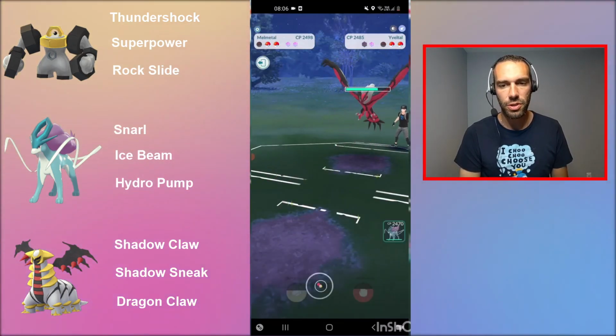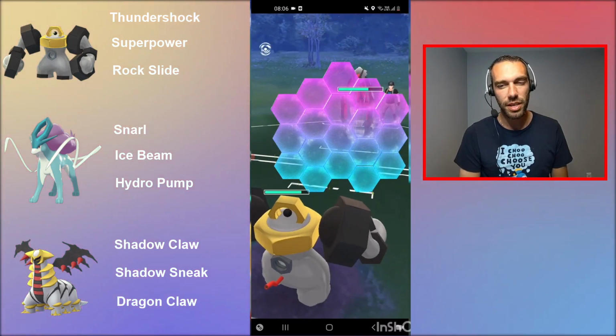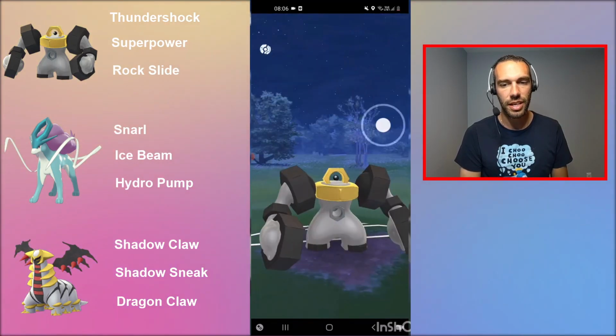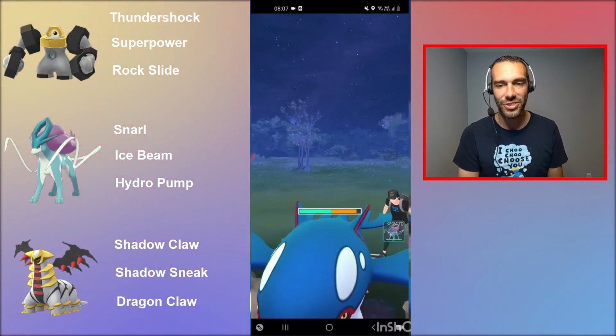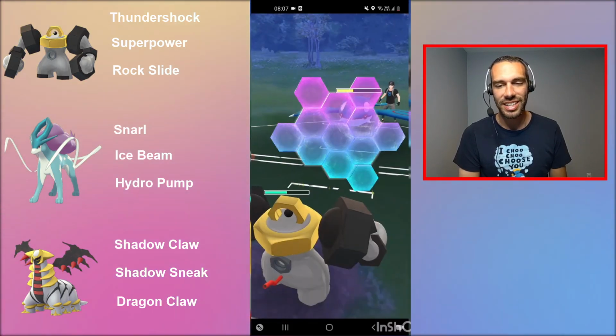You are up a shield and you have a switch, and a pretty good switch at this. They could Focus Blast. Dark Pulse is still going to hurt, so just going to match shields. And it's a Kyogre. Oh man, we are breaking out all the legendaries. And that's the problem here with Kyogre.